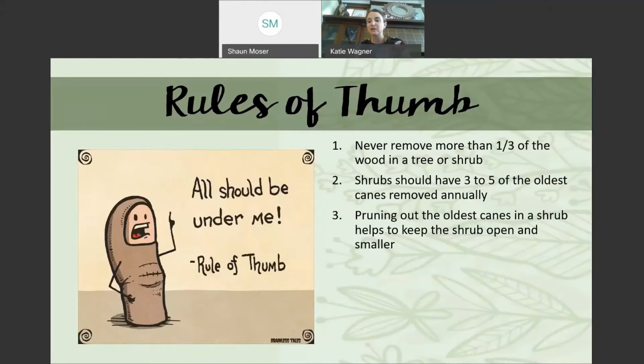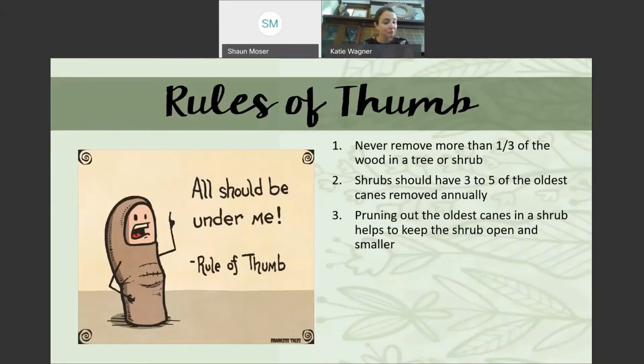You're creating those little light pockets that can now penetrate down into the plant. You're not going to see them. When you're walking next to your plant, you're not going to see where you made that cut. They're hidden. But you get light pockets down into that plant, and you're going to get some of that foliage regeneration down below the surface of the plant. I personally prefer that over shearing.